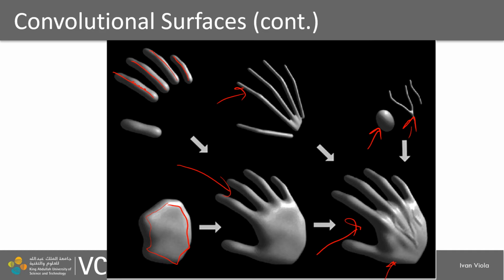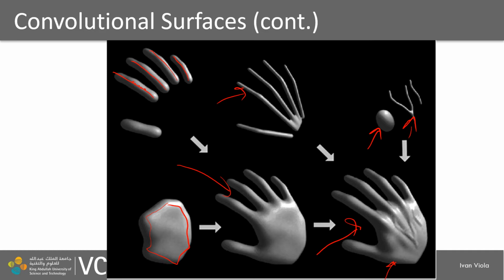If you will represent or model such a representation with triangular meshes, or with other parametric representations, this will be a very difficult process to model. However, with implicit representations and with convolutional surfaces, a representation of smooth surfaces like organic shapes is easy to model. So it's a great benefit for the modeler to use such surfaces as a means to model three-dimensional objects.